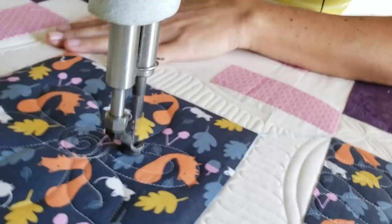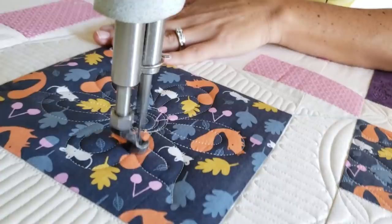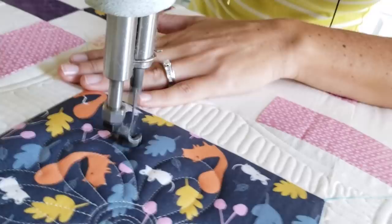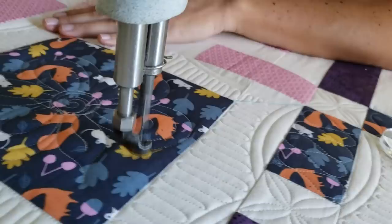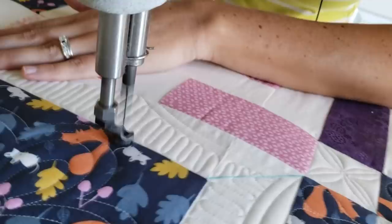Now you'll notice as I stitch these that I do try to keep them pretty even and consistent in size, but if I get to the end and there's still a space where I'm like, oh my gosh, it's too small, I can't fit another one in there, it will look kind of funny, then I'll just add a little leaf in there. By adding that little leaf in there, I feel like it helps it become even more realistic, creates a little bit of extra character, and turns out really fabulous. You'll notice that I also did add echoes to the inside of my flower, just that extra element to add a little bit of extra gorgeous detail.